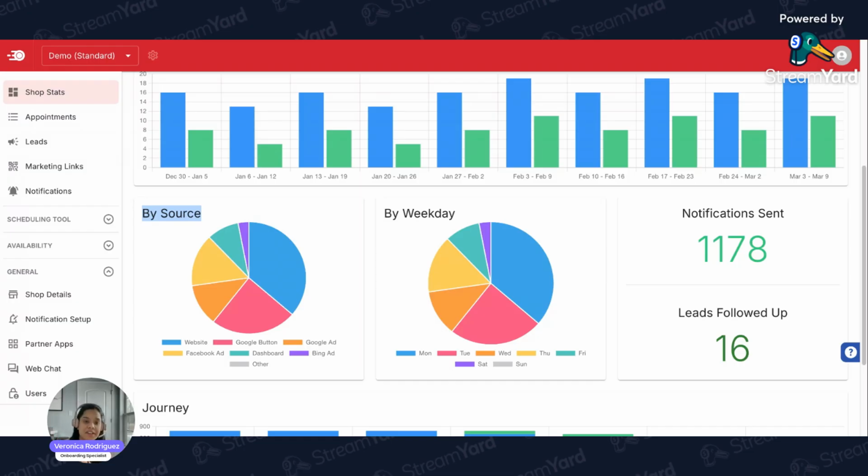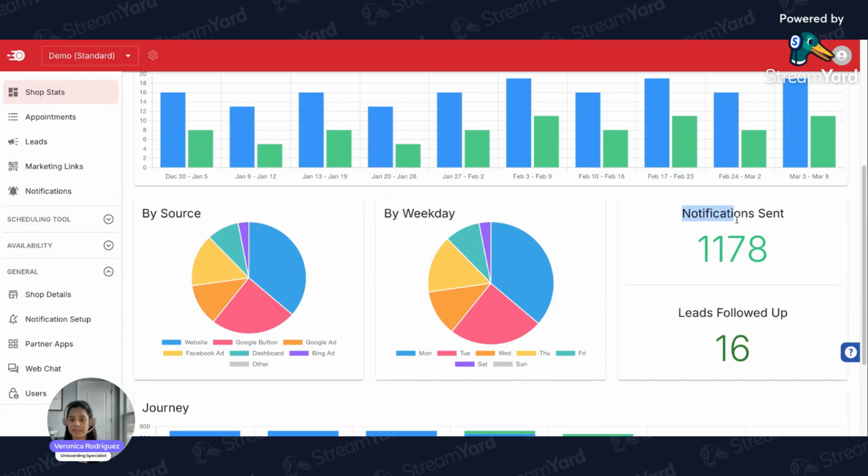For this one specifically, the by source is just going to be where these appointments are coming from, whether they're coming from your website, from your Google button, Google ad, Facebook ad, or any other online platforms, as I mentioned earlier. And then the by weekday pie chart's just going to be what day of the week those appointments are getting booked. So Monday through Sunday. Obviously, we would have them on the days that your shop is open.